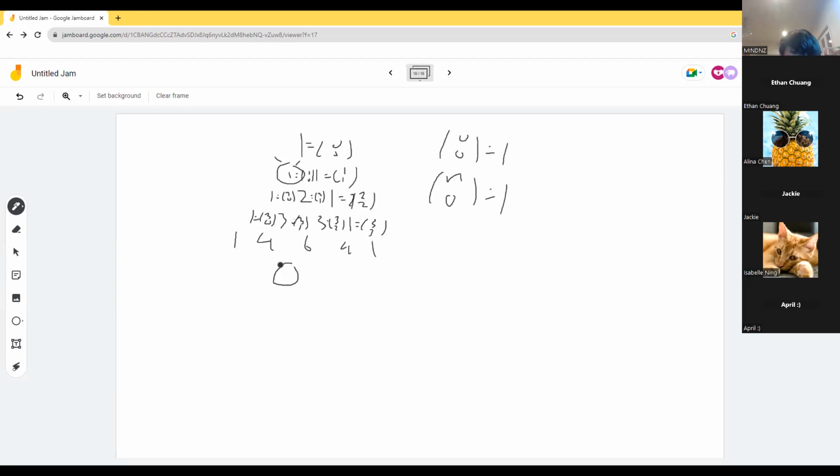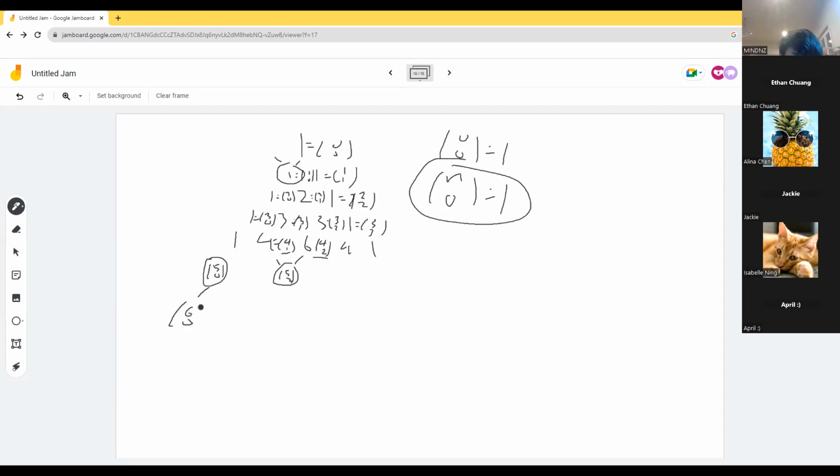And then, for example, this term is this plus this, right? That's 4 choose 1 and 4 choose 2. So this would be 4 choose 1 plus 4 choose 2, which is equal to 5 choose 2. And that's correct, because this should be 5 choose 0, which it is. We can just use that.